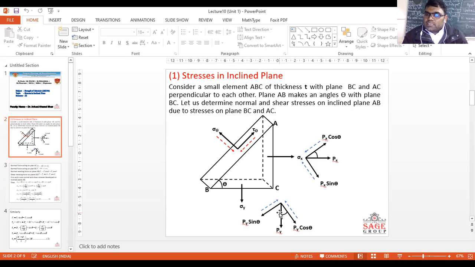Because the stresses are produced due to the internal force. So this is the externally applied force, and the produced internal force is due to the external applied force. This one is internal, which is opposite to the external one, and that's why the stresses are produced. So this is showing the internal force of the same magnitude. You see that. Okay, you must have understood now, no problem.